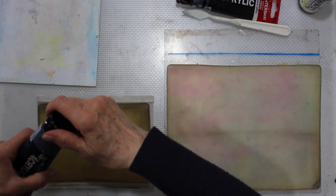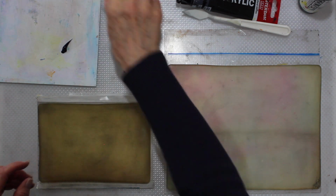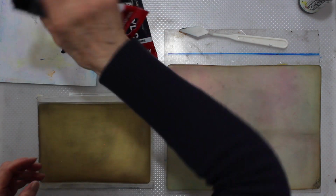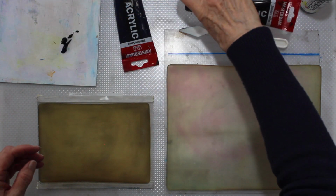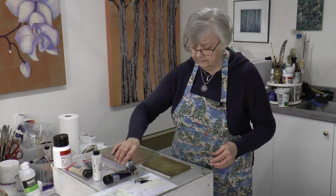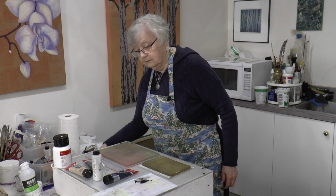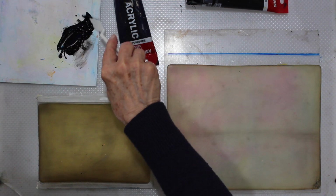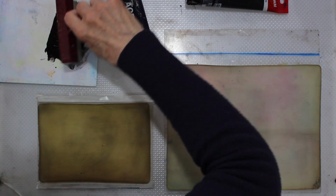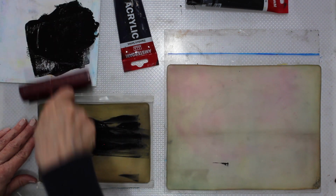I'm just going to mix it up here on my little extra palette sheet. So that's the Prussian blue, a little bit of black. And remember, not too much paint. That's another problem that people have. They put way too much paint on. I think this is carbon black. Yep. Okay, and that's about all you need. Then we're just going to mix it all up. You can see the Prussian blue in there. And we'll roll it out so it's nice and even. We're going to use a little plate first.